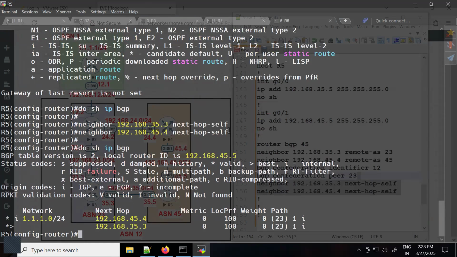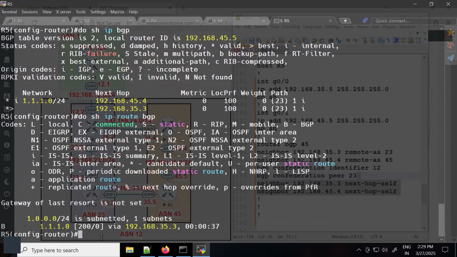If I try to ping from R5 to R1, will I be able to ping? Because if you check in the routing table, do show IP route BGP, will I be able to ping? Yes or no?